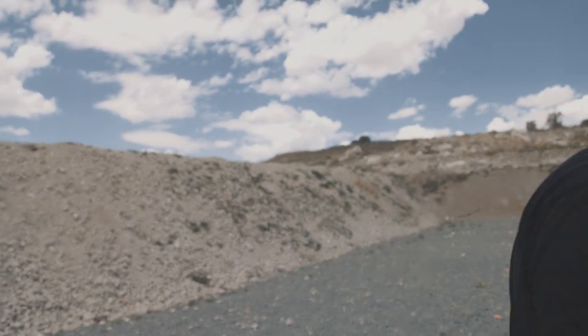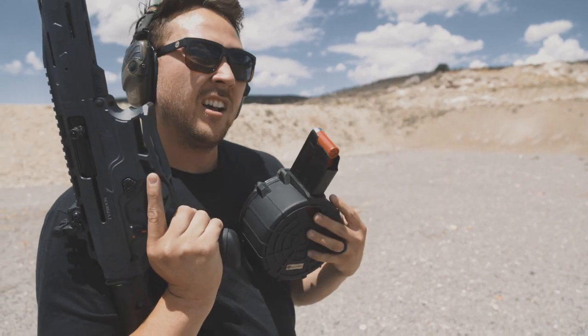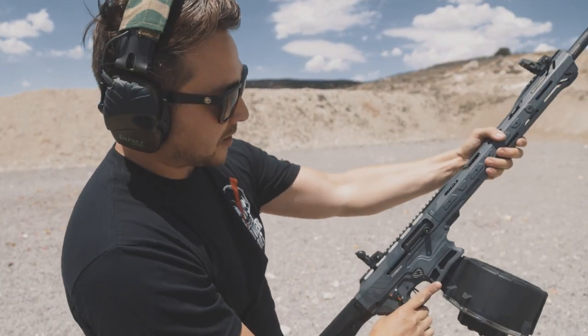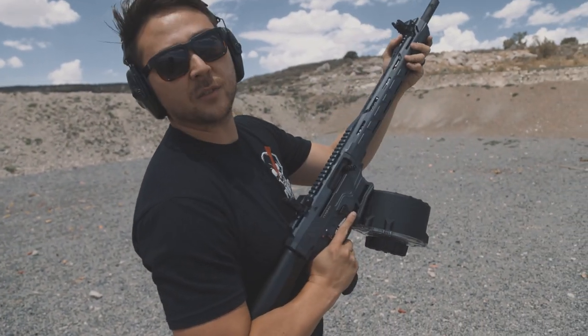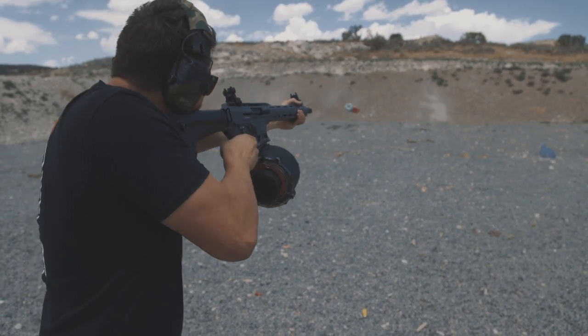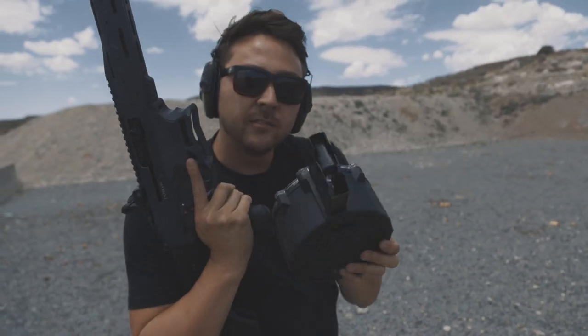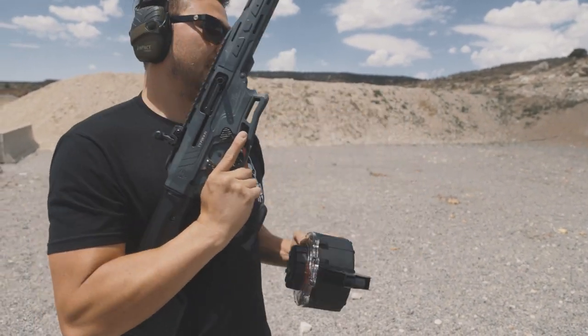Let's load the rest of our ammo and do another mag dump. We've loaded up the rest of our ammo — it got us almost a half mag. I'm just going to do a quick mag dump to show that it's cycling yet again. I am legitimately impressed with this shotgun and this drum mag. I'll hold a little farther up to keep some of the heat off my hands. Full mag — it ran a full mag again.